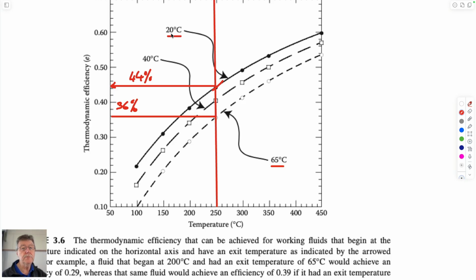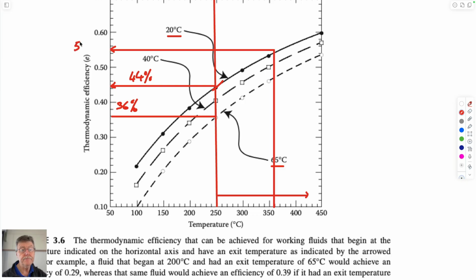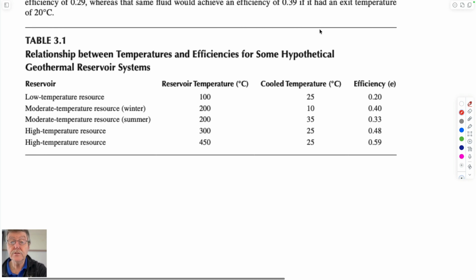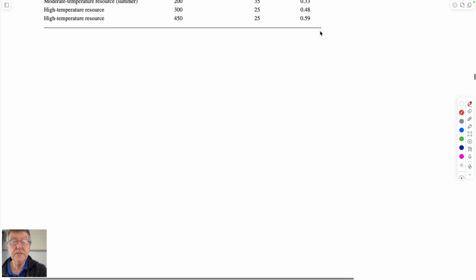So the only way that you can get it to be more efficient would be to use a reservoir that's much hotter. So the critical point of water is something like 360. So if something is supercritical, it's not a limit on the temperature, but a supercritical reservoir, if you flash it and it goes to 20 degrees centigrade, then instead of being merely 44% effective, it would be something like 55. And if it's even hotter, then you go further up. So you can define exactly the efficiency of the reservoirs. Those are just definitions of the efficiencies that come off that plot.